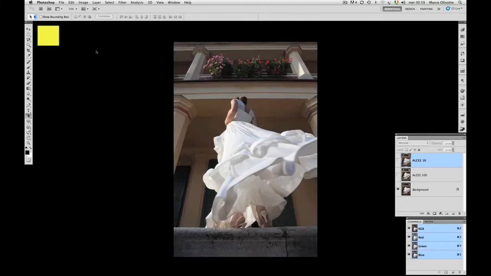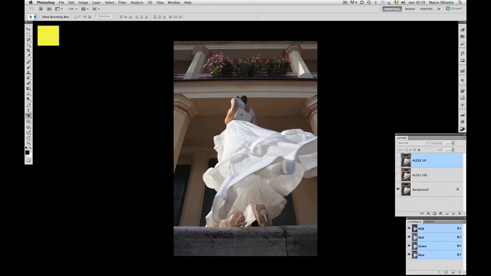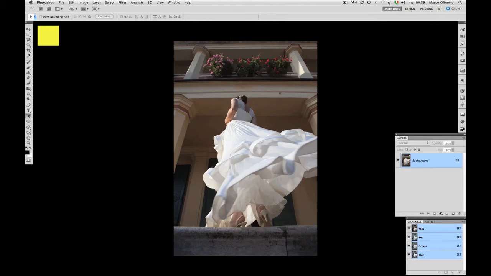The mask I am going to build is rather weird and extremely rough this time, so I will work on it in a separate file in order to show you how it works. First, let's duplicate the image, maybe include mask in the name for the sake of clarity, and flatten all the layers. I can discard the hidden layers as I go, because what I really need is the background.